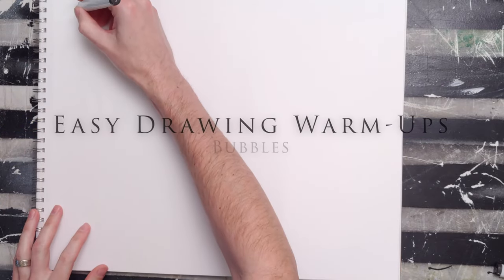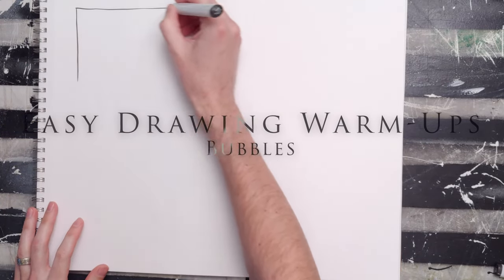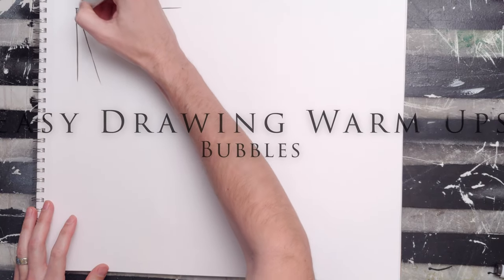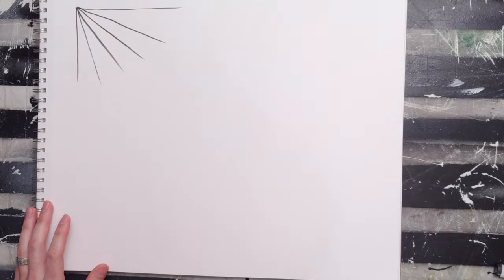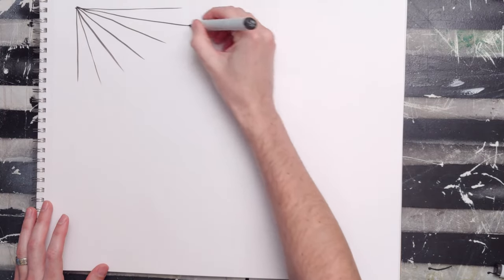This warm-up is going to be about bubbles. Circles, I think, are a great way to warm up. So this is basically a little outgrowth of the fanning exercise.